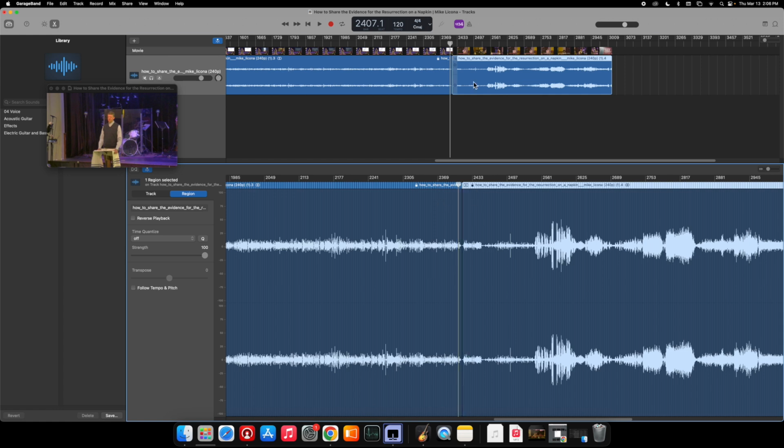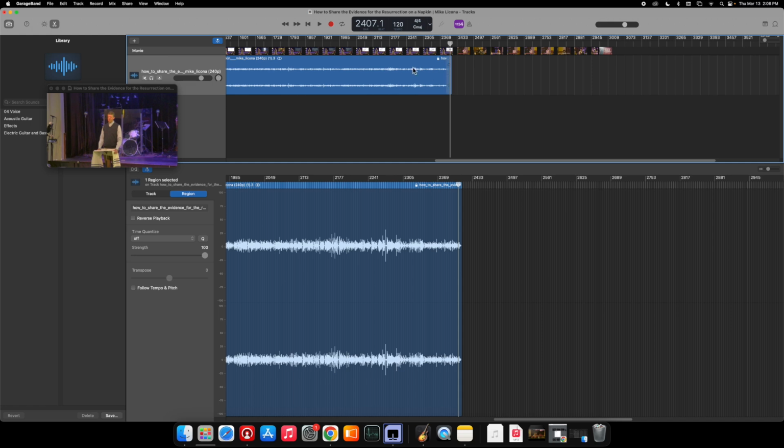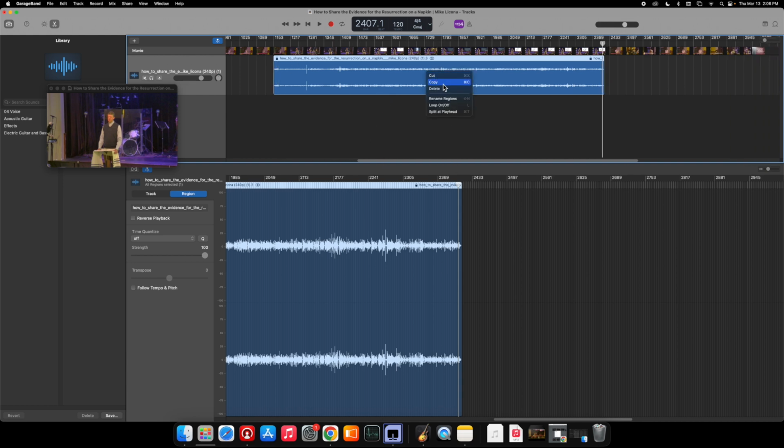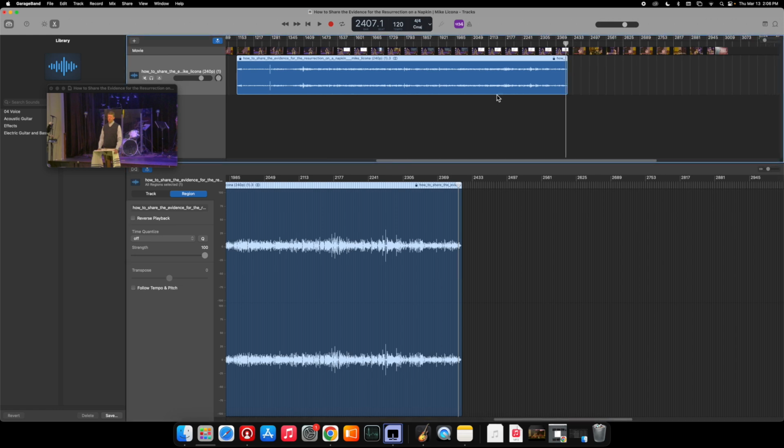So now that that's done, we're going to go back and we'll click this. We'll delete it. Now, we want to try to move this all the way to the front. The only reason we can't is that it's locked, if you see this little lock symbol there. So we're going to need to copy it and paste it.